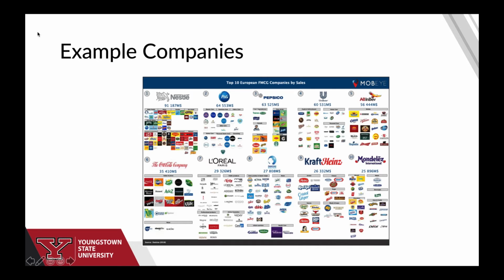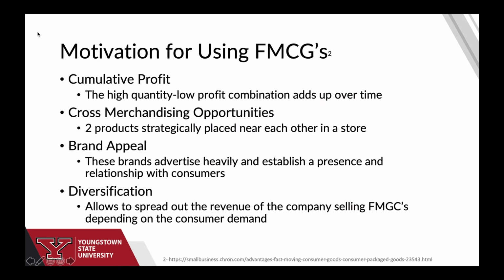Procter & Gamble, they focus a lot on research and development, and they focus a lot on different types of care like home care, baby care, fabric care, feminine care. Looking forward to the Coca-Cola Company, lots of drinks that you will see in stores, very popular big names. L'Oreal Paris, also a very big name, focusing on a lot of beauty products. Kraft Heinz, a lot of different types of cheeses and condiments. These are very big names of items that go off the shelves quickly and are in high demand and are perishable.